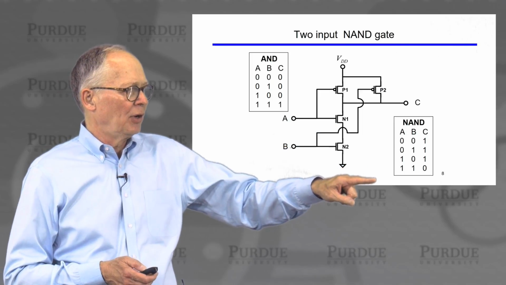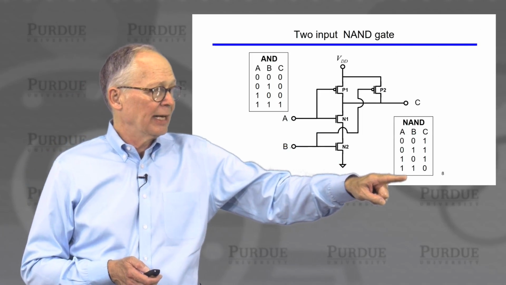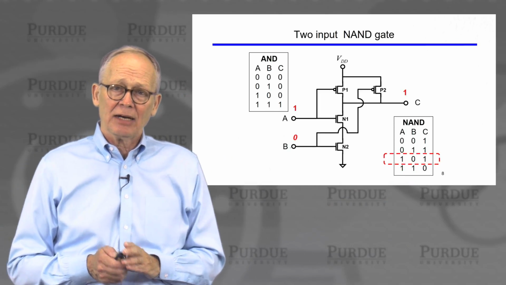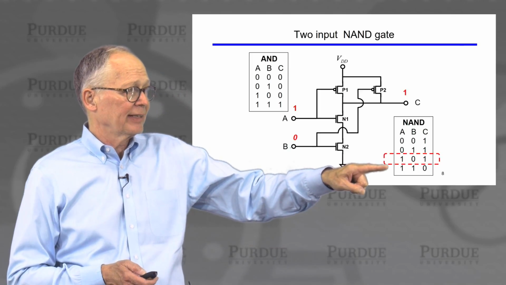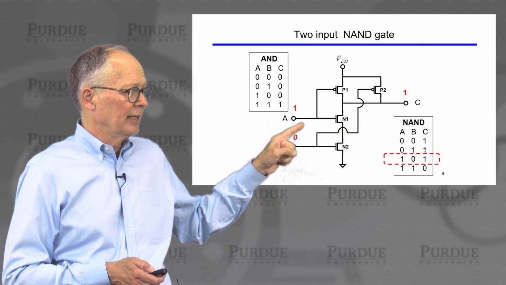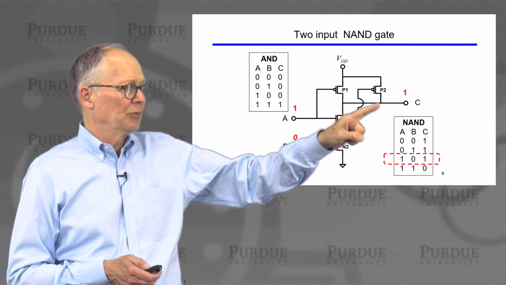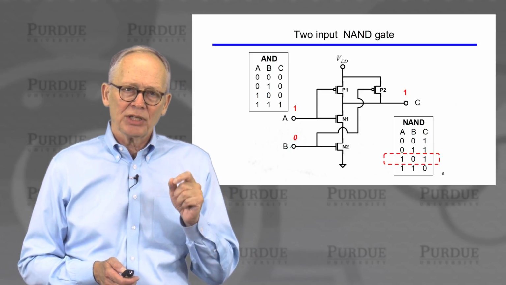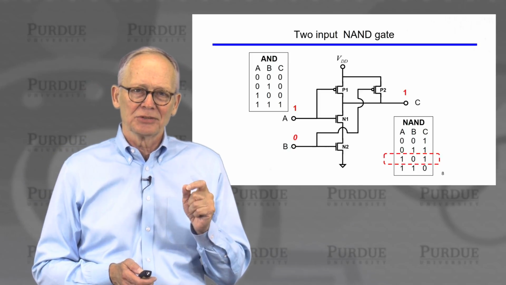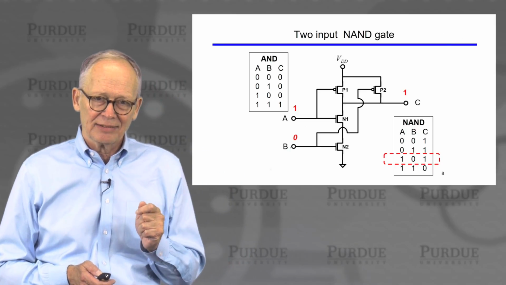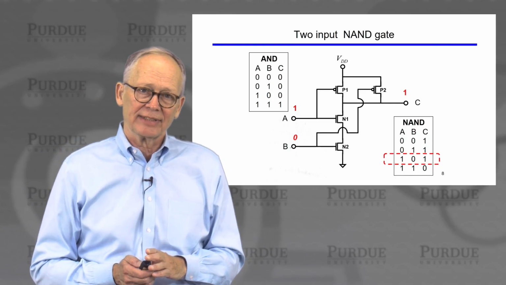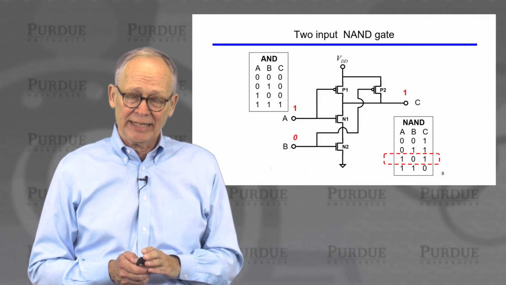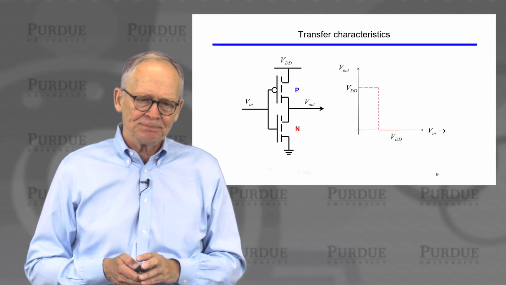gate. So a NAND gate would have a 0 on the output only when both inputs are 1. To understand how this device functions, simply pick one of the cases. Here we have a 1 on input A, a 0 on input B, and we'll have a 1 on the output. Just trace through this circuit, convince yourself that there is only one path through a switch that is closed to either the positive power supply or the ground, and we'll get either a 1 or a 0 in each of the cases out of that. So convince yourself that this truth table is true. This is a basic digital gate built out of CMOS inverters.